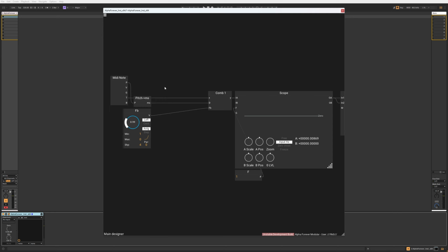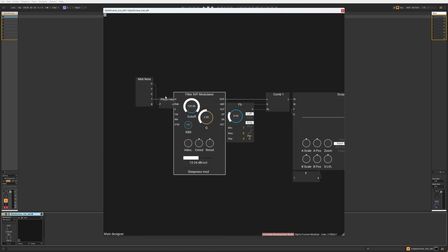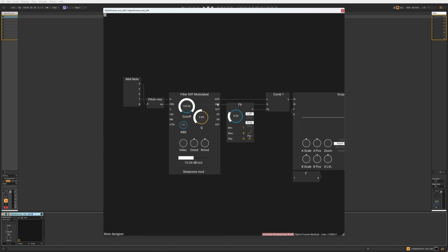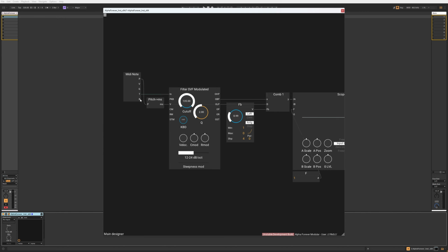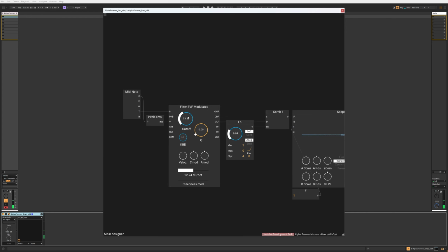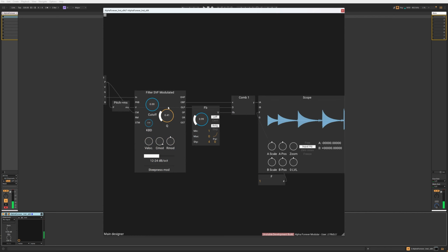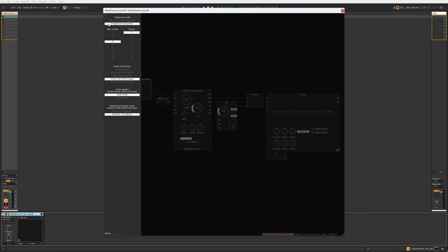So let's make this a bit better sounding, and that's going to be fairly simple. We just need to put a state variable filter on this trigger signal, and I'm going to use the bandpass output because that's what I like to use. And this way we have something. It's also a nice thing to plug in the pitch into the cutoff modulation and use this exciter on the same frequency that the comb filter is going to be at. Yeah, this is a bit too much this way, sorry. Less Q. Fine. So yeah, this kind of works.